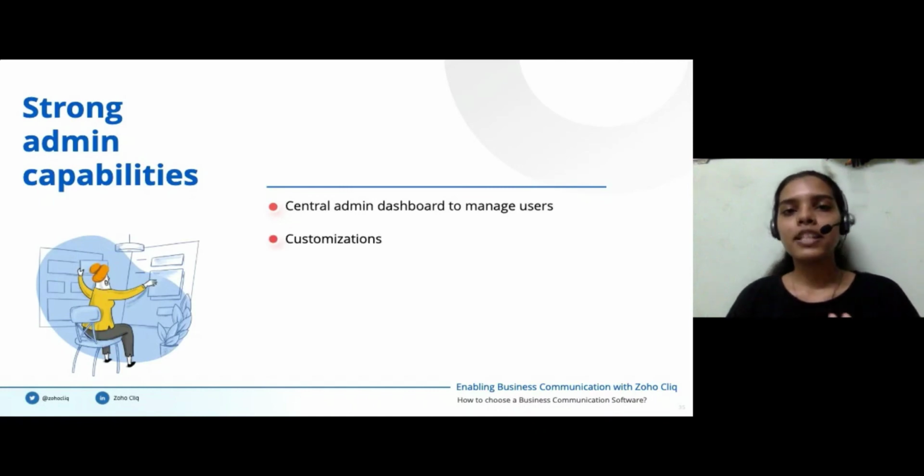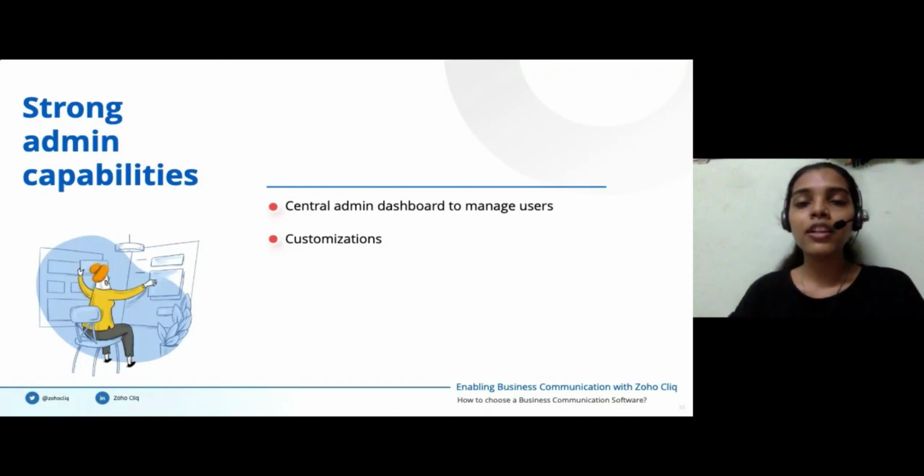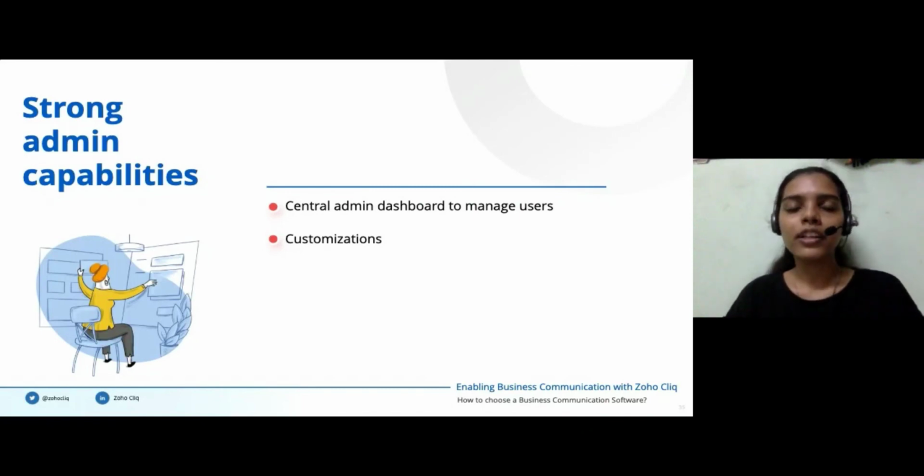And the next thing is customizations. Please do not go for a communication app that doesn't let you customize the application according to what your organization needs. I already insisted on how it should satisfy the needs of your organization, and customizations are also very important. From the layout to customizing the departments, permissions, and using your own custom domain or rebranding the entire application using your brand logo. All of this should be possible in a communication software.